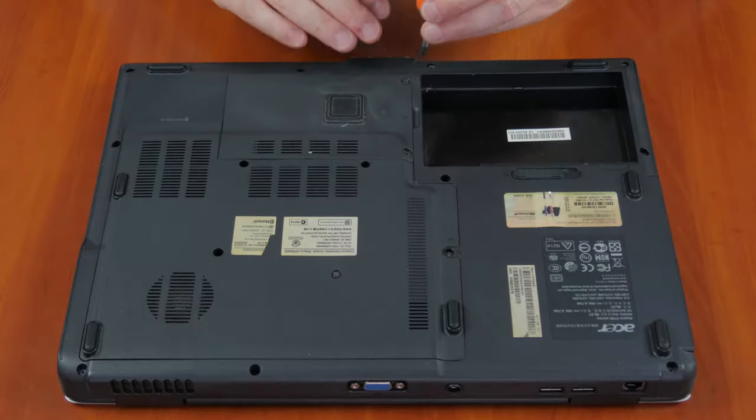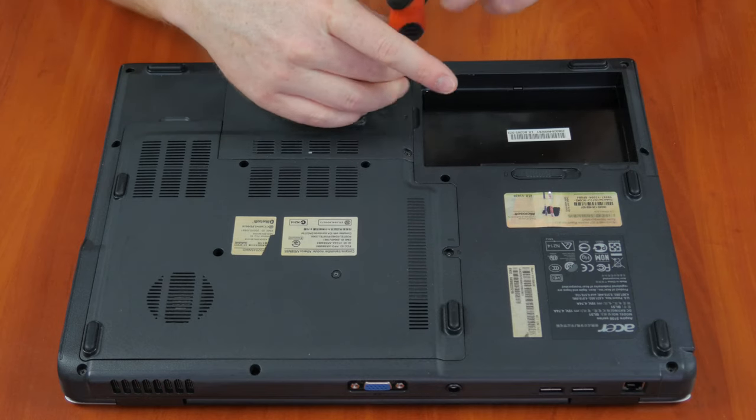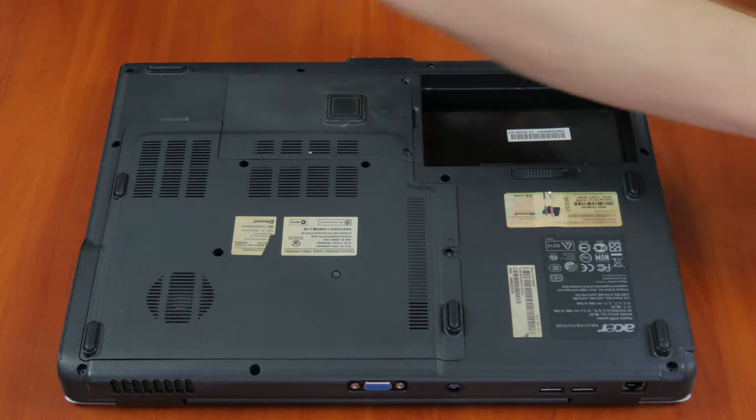The actual steps to remove the access panel, as well as the shape of this panel, may differ depending on a specific model. For example, some laptops have to be completely taken apart for cleaning. I will show you how to do it with the example of Acer Aspire 5100, which I have available here in this studio. But generally speaking, you will need to remove all covers from the underside of the laptop.